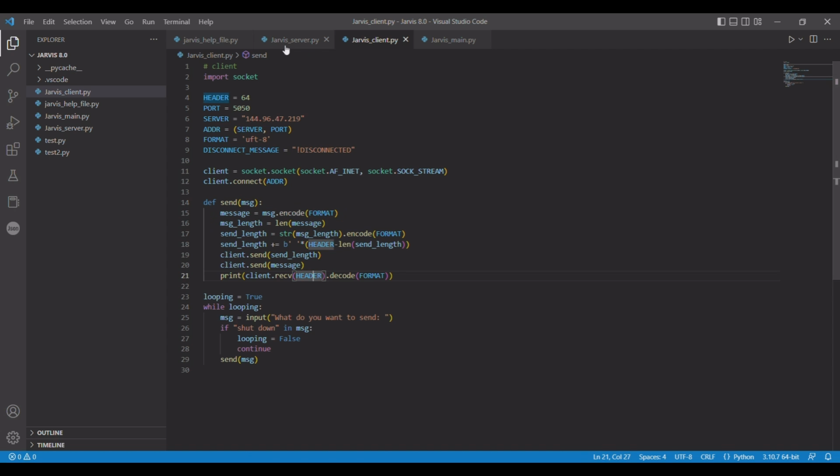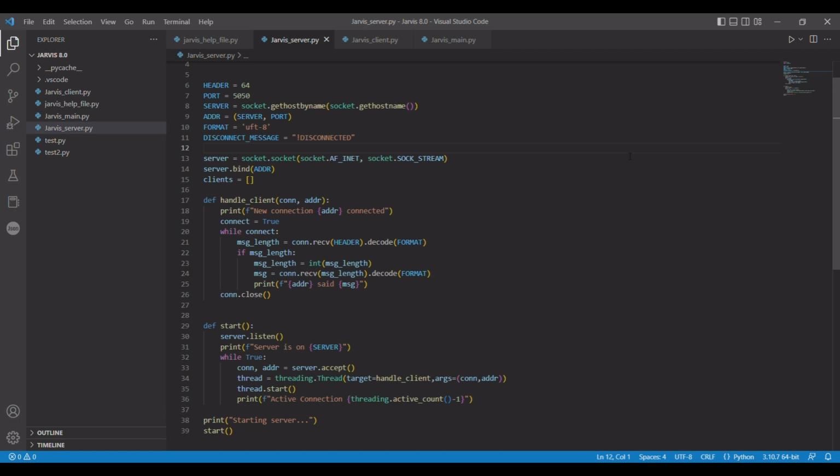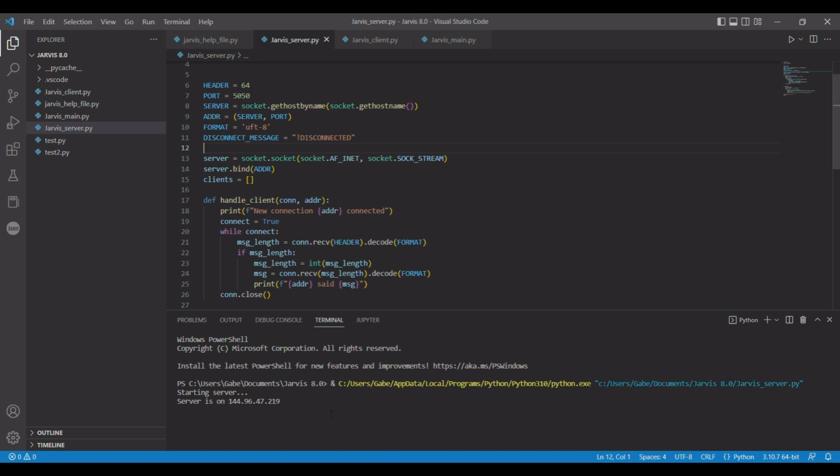So, enough talking, let's run it. In VS Code, you can run multiple command prompts at the same time. I won't be doing that just because it can look cloudy, or it can look hard to read. But we start the server, so the server is started. What I'm going to do is open up my command prompt, and we're going to cd to the location of the file.